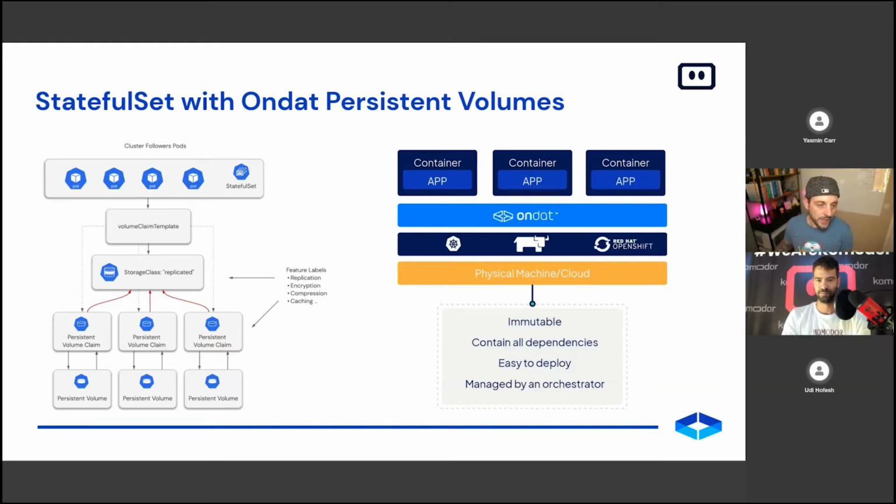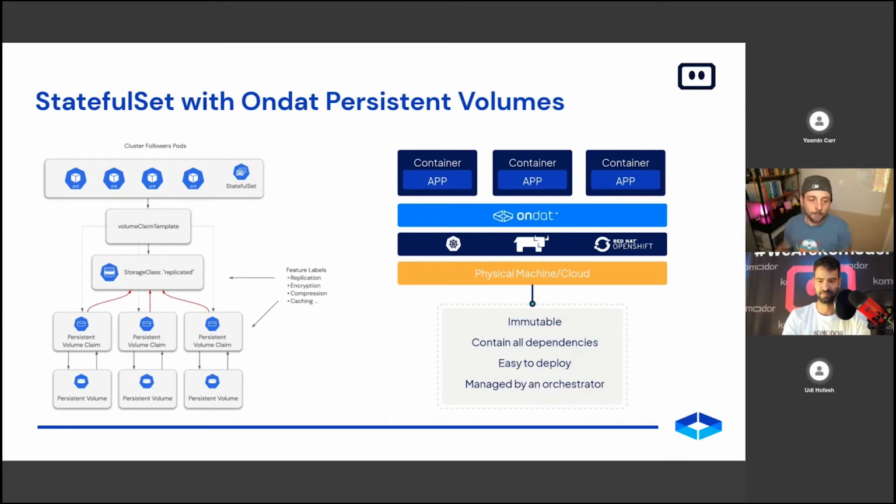So we have on the top the stateful set. The stateful set, as anything in Kubernetes, is a first-class object where, to be able for every pod to leverage its own storage space, we need a volume claim template, right? Because if you just put a PVC there, then it's like a deployment. Everyone will share the same backend storage. Here, we want every pod with a distinct piece of storage, a distinct persistent volume. So for that, you create a volume claim template.